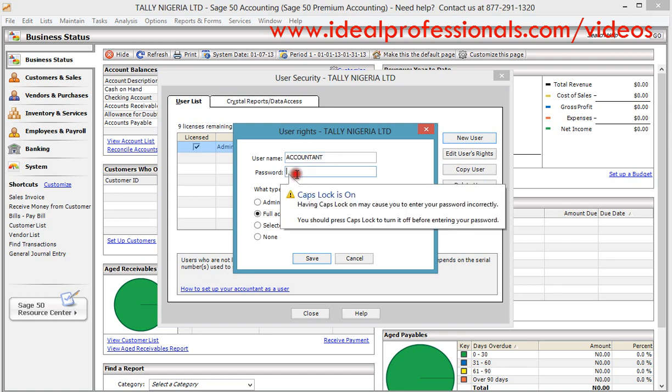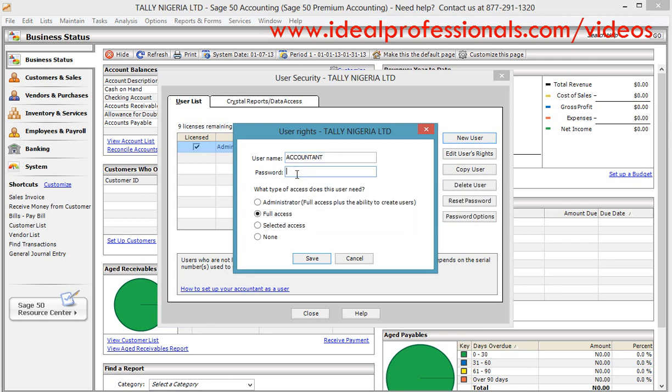Then the password also, off my cap lock. What type of access does this user need? The administrator, full access, or select the access. Let me select the access now to see how to control user access level.